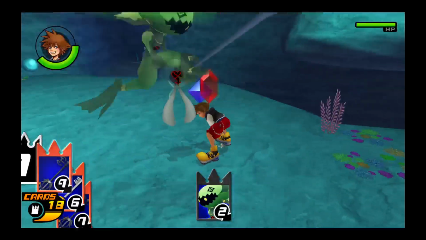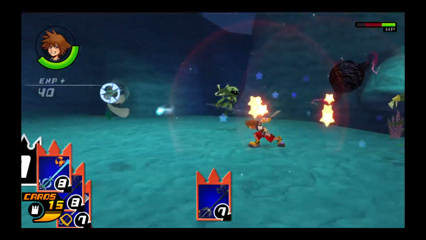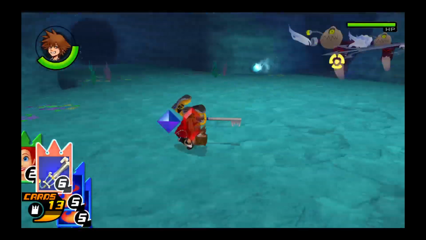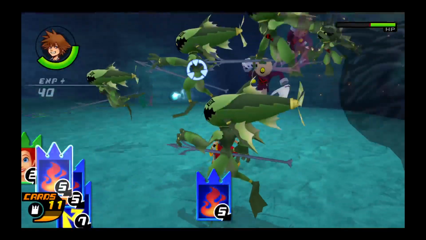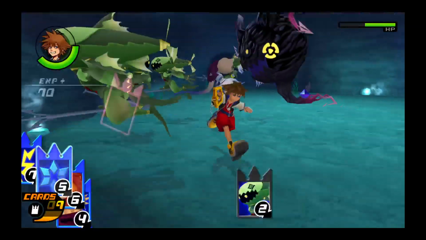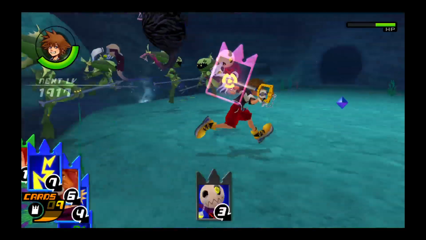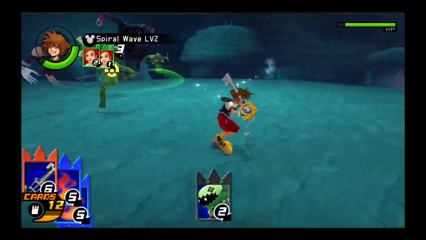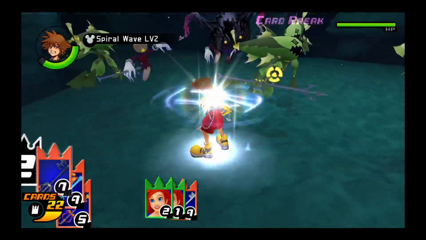But also, I'm not sure what room I'm in. There's Aerial. Too low of a card. Fire! Fire! Freeze! I can stack those. Give me a second. So Spiral Wave, level 2, that's her ability. Aerial!